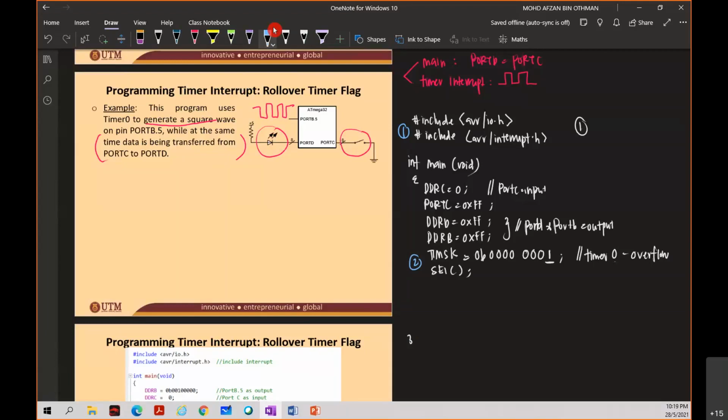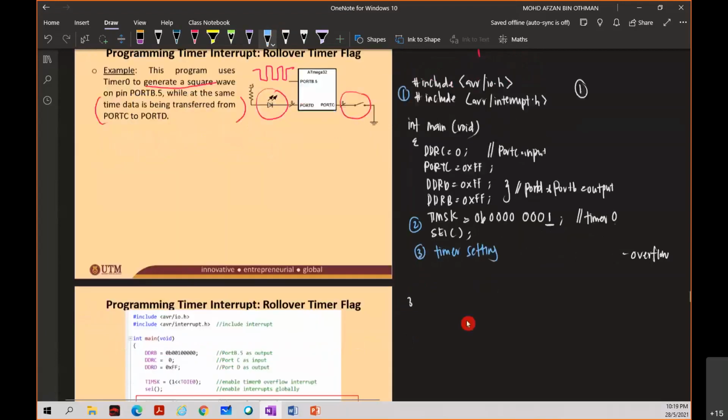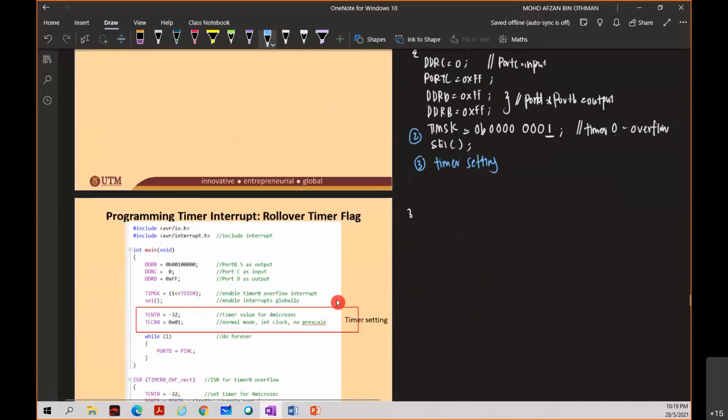Okay, so timer setting. I just put this step nombor 3. I just put something like this lah. Okay, because this timer setting, you will learn more detail in the next module. So untuk yang ni saya just put the timer setting.